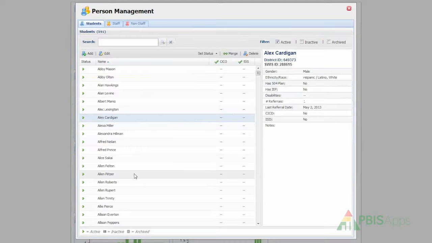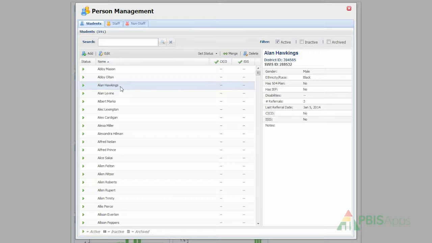I can also here in the Person Management workspace with students begin to merge duplicate records. For example, I have Alan Hawkins and Alan Levine. There's been a name change in the family, and Alan Levine is now Alan Hawkins. So what I need to do is merge the records for Alan Levine with the records for Alan Hawkins. I merge records as opposed to deleting records, so that all of my data is intact and not lost or inaccurately displayed. I know that I want to keep the record for Alan Hawkins. I can verify that information by clicking on the student's name and reviewing the summary snapshot. Once I've identified the student that I wish to retain, I then click the Merge button.